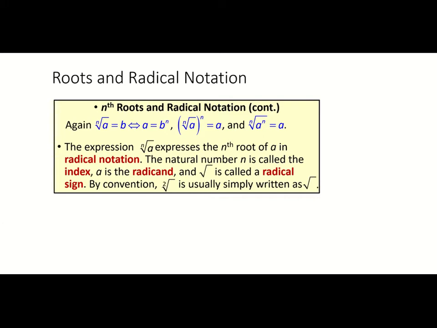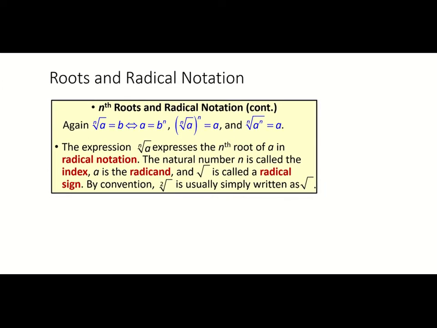And this slide again just kind of goes over everything we talked about. They talk about radical notation, how to write it with a radical sign. The number n is called your index. That's on the outside. A is your radicand and the radical sign. And again, with the square root, that's the only one we don't put the index in. If we see something like this, we know it's the square root. We know the index is a 2, but we don't always write it. Any other index you do have to write in.